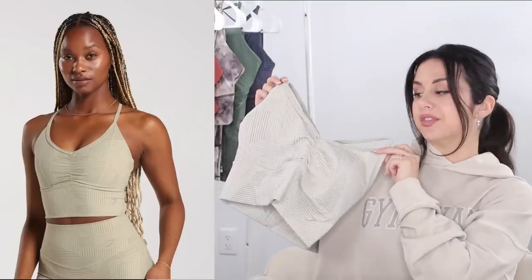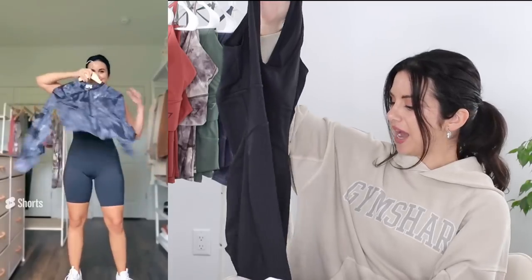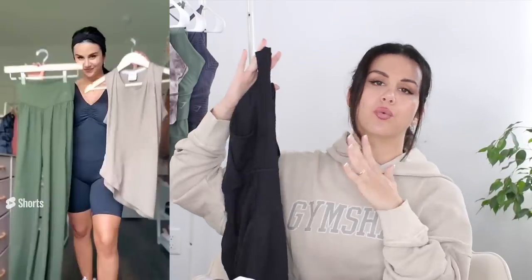The sports bras are dope — they're actually long-line bras. What I love is the versatility: I can tuck up the extra flap to make it more sporty or more sexy, or I can just keep it down. With my short torso, it pretty much gives me full coverage in the midsection. Pair that with the high-waisted leggings — even better. They also came out with toppers, which are basically t-shirts, and onesies which are really, really comfortable. The material has a slippery-to-the-touch feel, making it great for warm weather and for wicking.